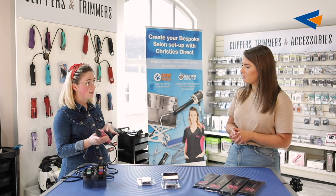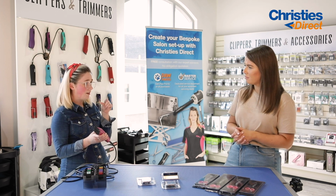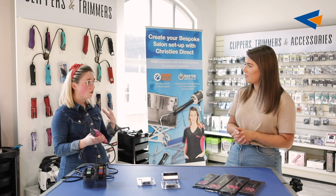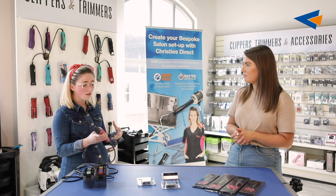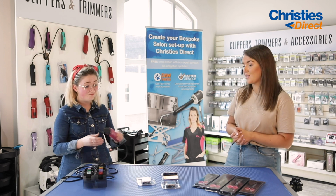The other thing to note is it does come with a blade as well, and the blade that this one comes with is a 10 ceramic blade. Okay. So a little bit different to the standard ultra edge blades that you might normally use. It's got a little white ceramic cutter, and that's going to run a little bit smoother and a little bit cooler as well. So if you're ever concerned about the blades getting hot during use, the white ceramic cutter is going to keep it running a little bit cooler too. That's great. Even better. That sounds amazing.